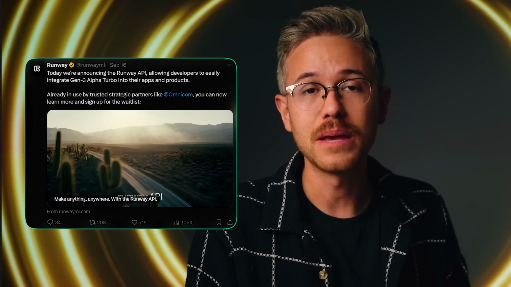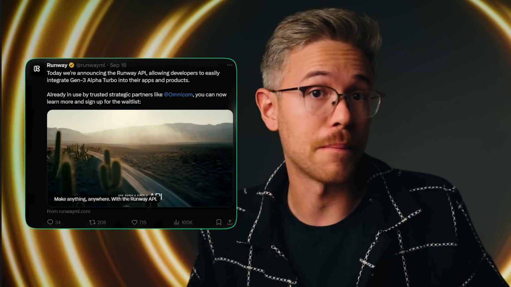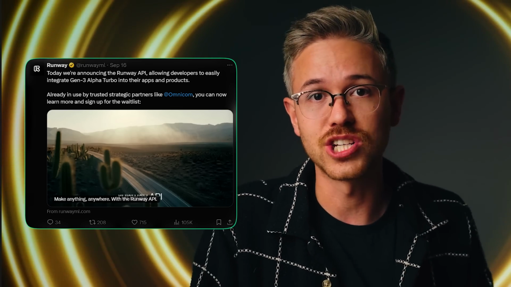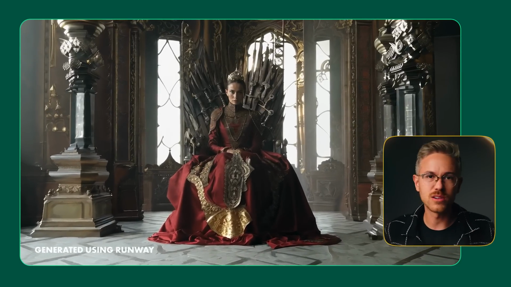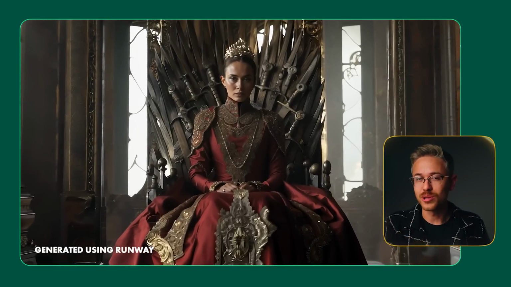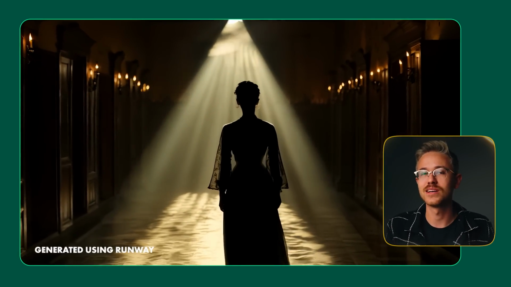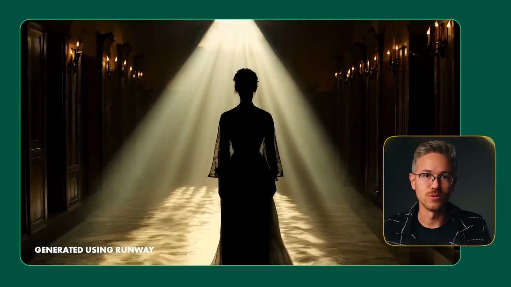There was some really funny news that came out this last week regarding APIs. So if you're not familiar, that's totally fine. An API allows you to basically connect online tools together with other tools. So the team at Runway released their API page, allowing people to essentially connect to Runway to create third-party applications that utilize Runway's technology. Now, this includes image to video, video to video, and a lot of the features that you have come to love with Runway. The only caveat is you need to make sure that you include the little button that says powered by Runway anytime you use their API.